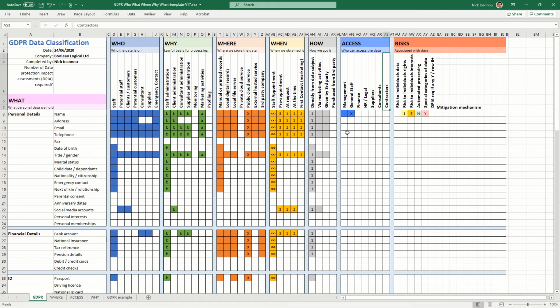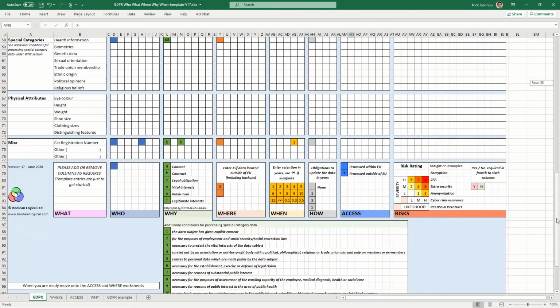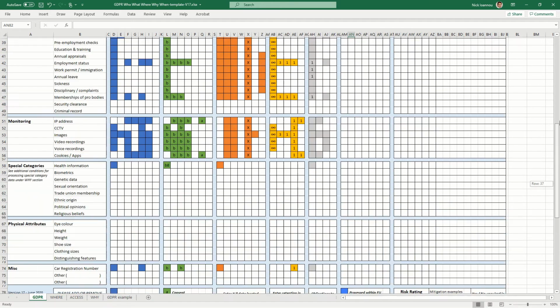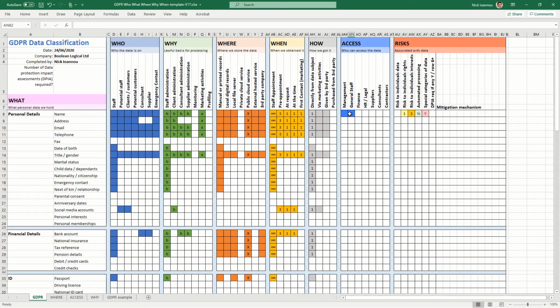If there's any others that don't fit into these categories, then please amend to suit, create additional columns to meet your requirements. Once again, just like the where, we have an X as a possible option. If you scroll down, this you can see means that the data is processed outside of the EU, while no X means it's processed within the EU. So what we'll do, we'll just grab that X to move over to the side, because I know some of our suppliers are outside of the EU, as well as our consultants and contractors.